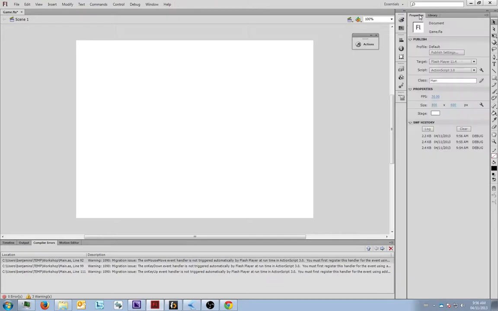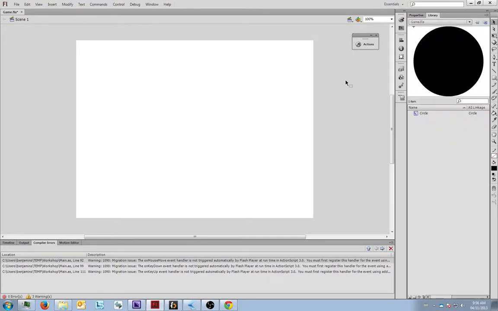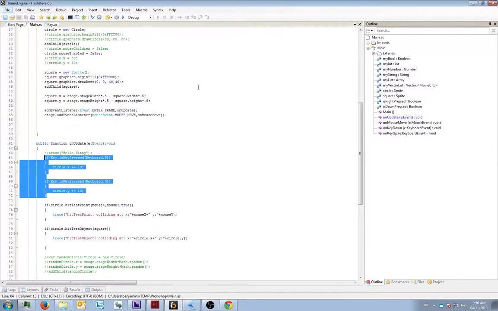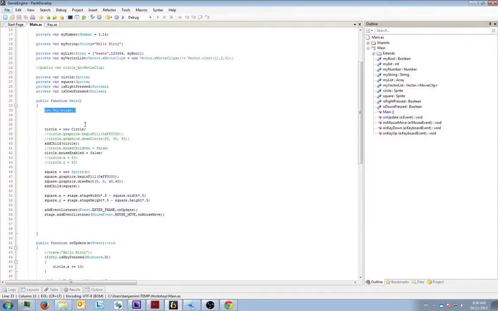The other thing to note is, 30 frames per second, that's what we're running at. That's a good frame rate to run at. We won't run into any other problems. And that's a very good example of a utility class. It's generated, you initialize it here, and it just works.